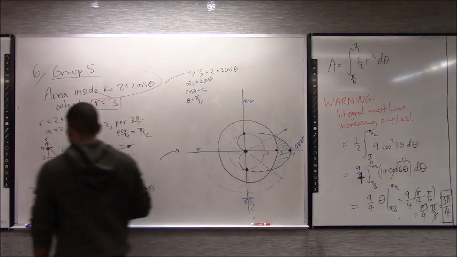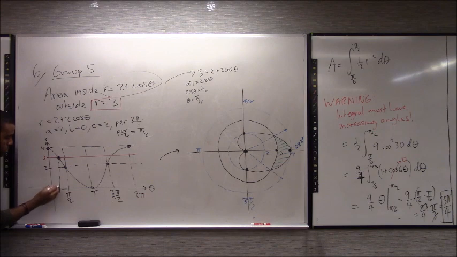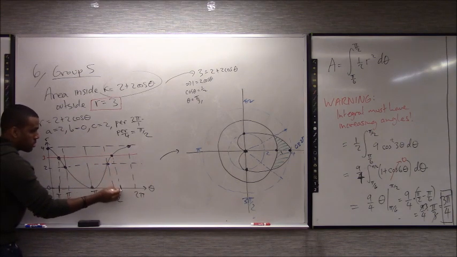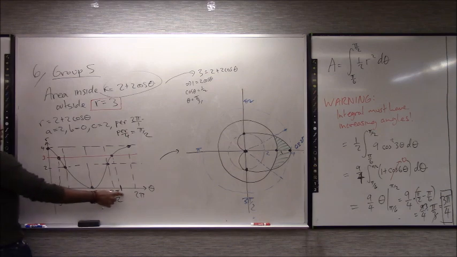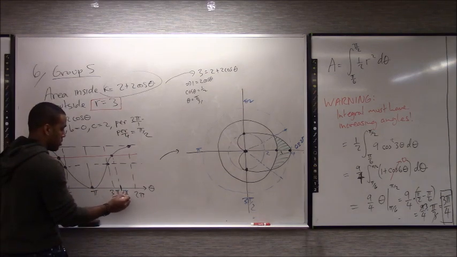Because clearly there are two intersections here, right? This graph intersects here. That first one is pi over 3. What's this one? It's definitely a reference angle of pi over 3. Is it negative pi over 3? Well, on this graph, negative pi over 3 would be over here. What's the one here? 5 pi over 3.